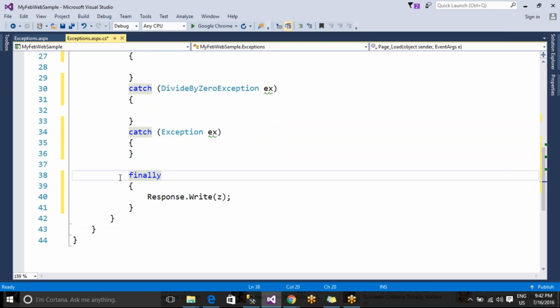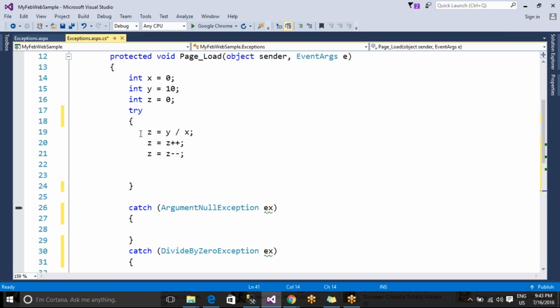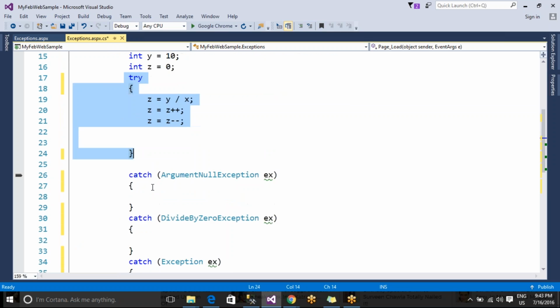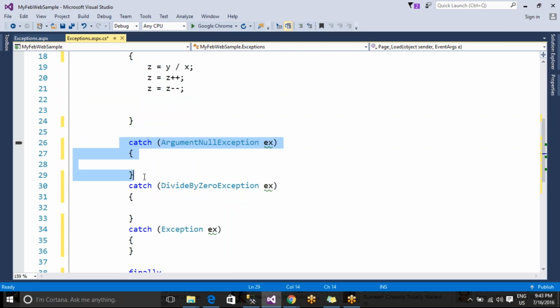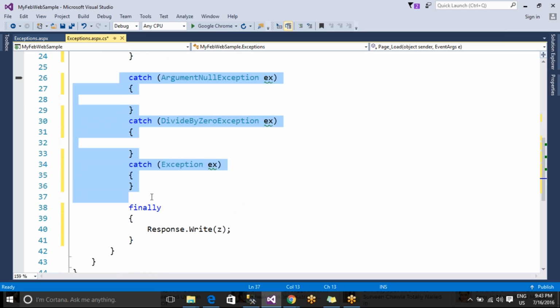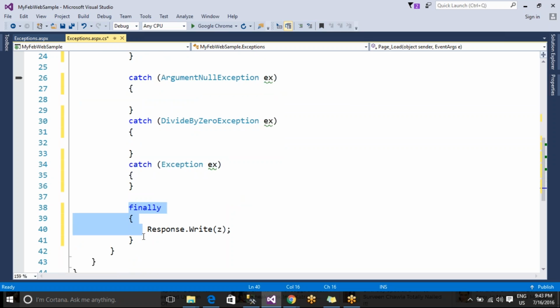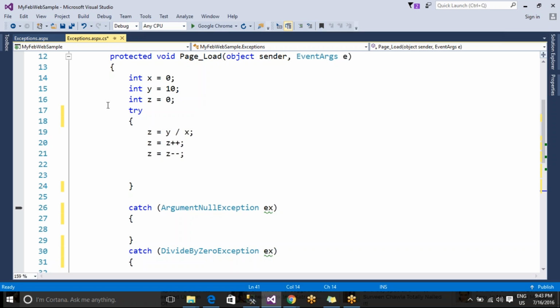If you want, you can define the finally block, or if you don't want, you can avoid the finally block. So one try block should be followed by minimum 1 or more catch blocks, followed by 0 or 1 finally blocks. So now we will see how it will behave.